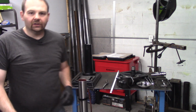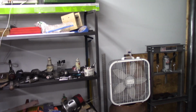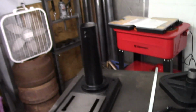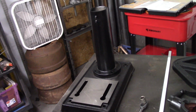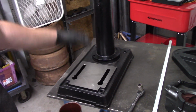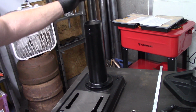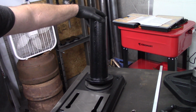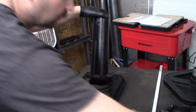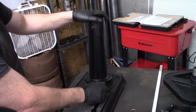Oh, before we start that, let's bring you in and show you some of these pieces and parts. Never know when you might want to get one of these. So there was the base, and this holds the post that goes up to the drill head. This is where the bolts will go. As you can see, the bolts would go through there like that.